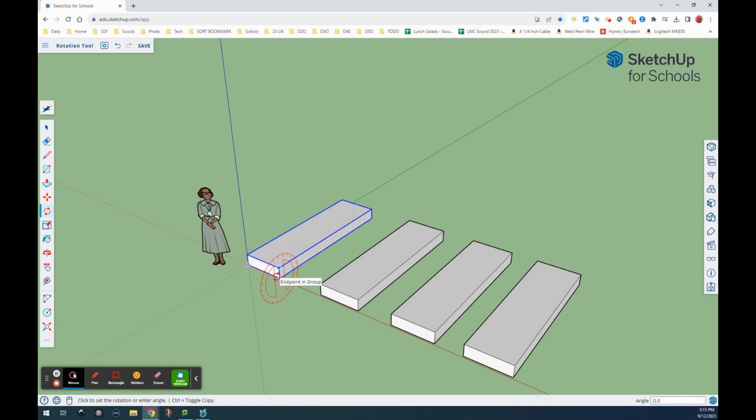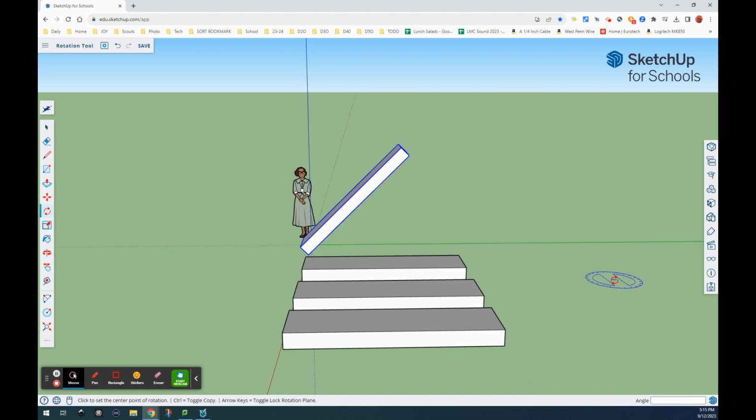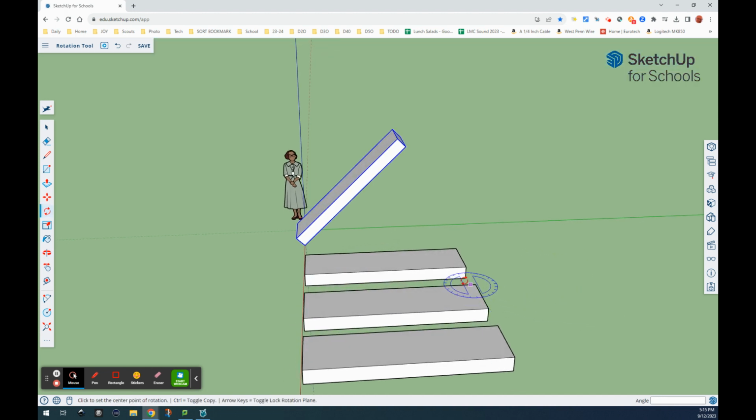Okay, so what I'm going to do is move this up, but I'm actually going to give it a number. I'm going to type in 45 and hit enter. And you'll see I've moved it at a 45-degree angle. Okay, so now I'm going to move the next block. I'm going to come over here, but remember the first thing to do is select. You're going to select, rotate, and then you're going to kind of move and align. So I'm going to select this one. We're going to rotate it.